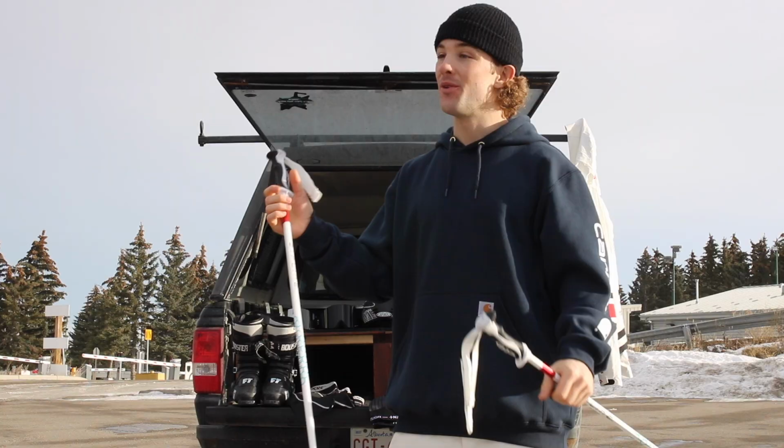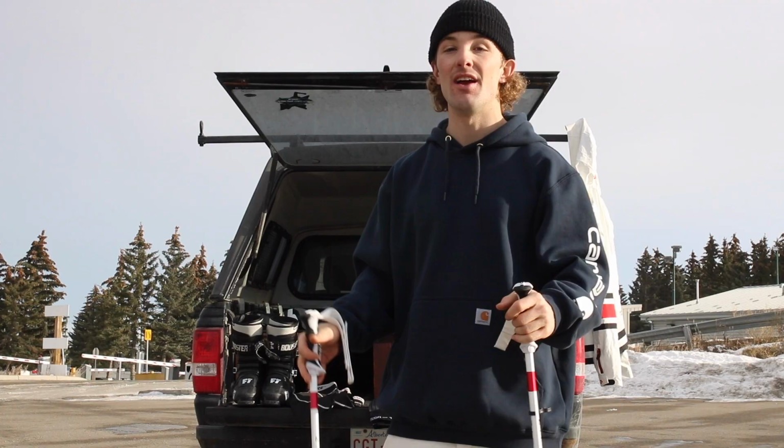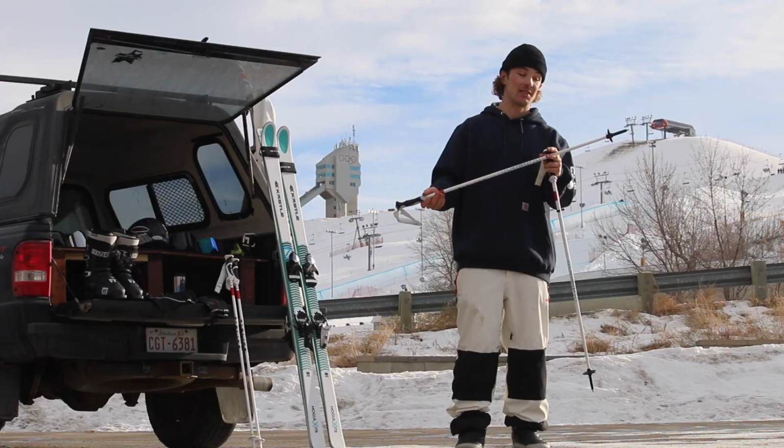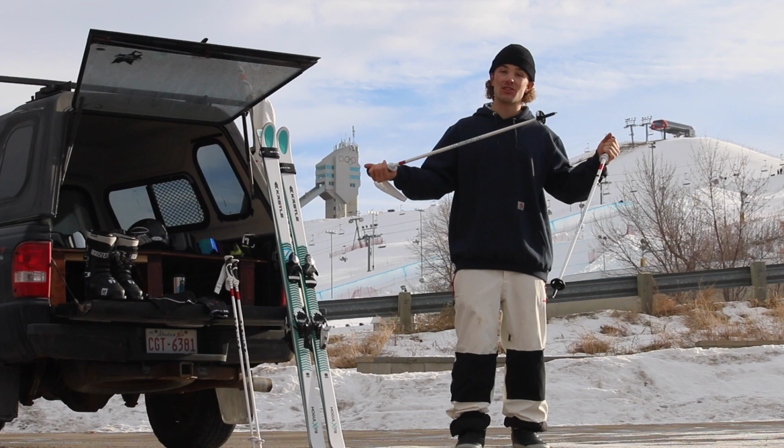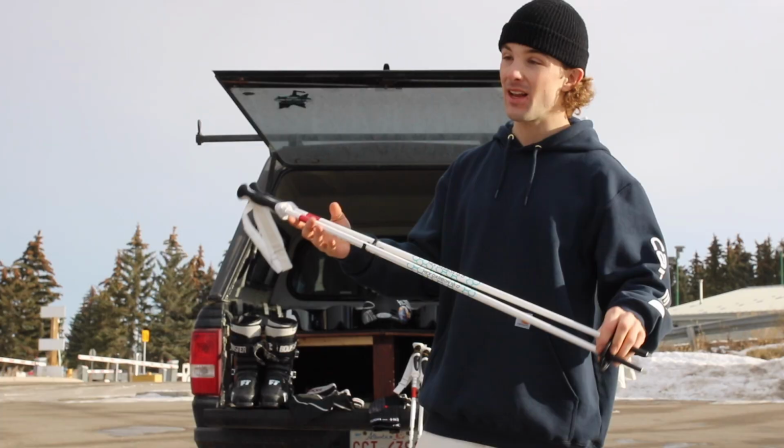They're a super cool pole, and they're really, really, really light, like surprisingly light. Whenever I'm skiing with them, I have to double check that the full pole is still there and that I didn't break it, because it feels like I've got half a pole in my hand and I broke it somewhere. But they're just super lightweight poles, so I always find myself touching the ground trying to make sure that I still have a full pole with me. So if you're interested in a super lightweight pole setup, I'd highly recommend giving Zipline Hex Carbon poles a go.